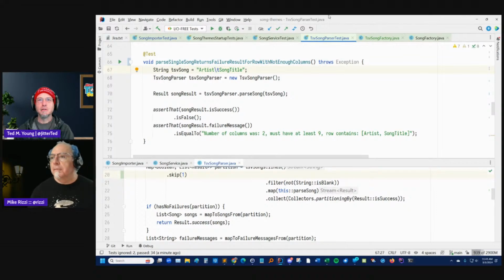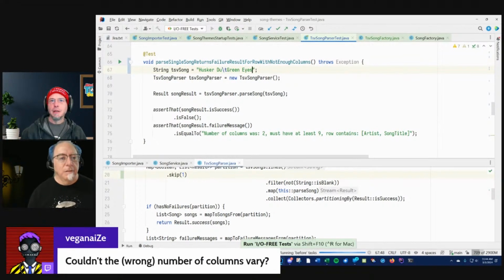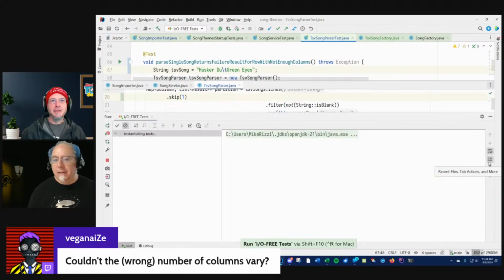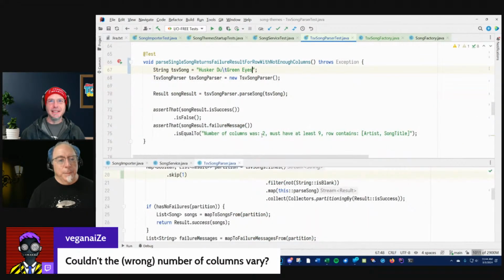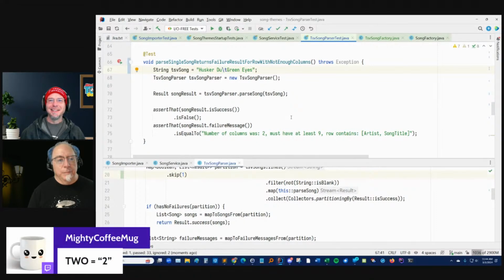This is where Control W is your friend, so you don't accidentally do a quote. And now you can just clean up the \n at the end as well. Oh, it put in spaces. Interesting. Not in this test. The test is very explicitly saying I am giving you a song with 2 columns. So therefore we expect exactly 2 columns.